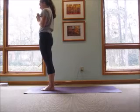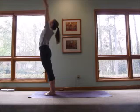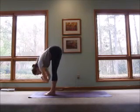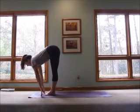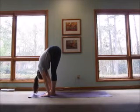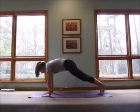Come back to your breath. Your inhale, arms to the sky. Gentle back bend behind the heart. Exhale, forward fold. Inhale, flat back. Look over your mat. Exhale, forward fold. Bend your knees, plant your hands, step back to your plank.